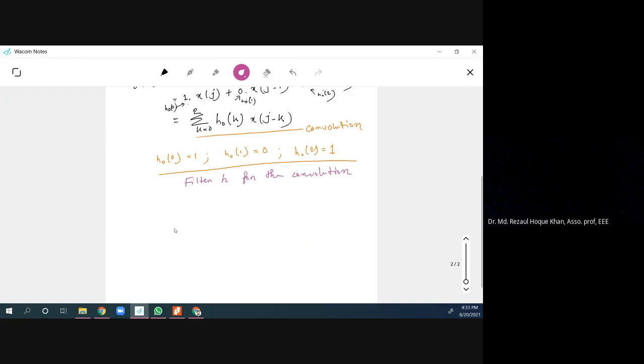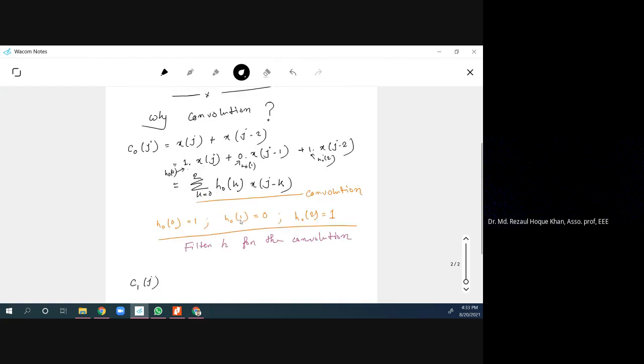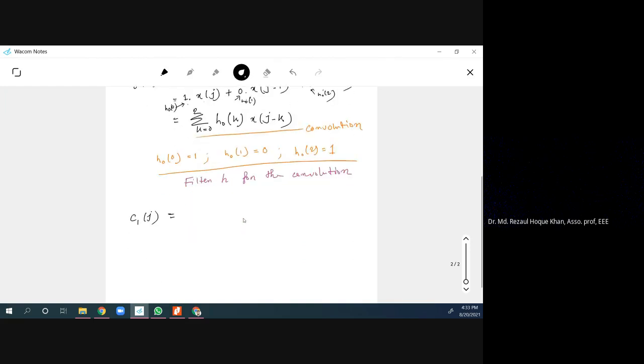The same thing we can write for C1j. The formula is xj plus xj minus 1 plus xj minus 2. We can write it as 1 into xj plus 1 into xj minus 1 plus 1 into xj minus 2.